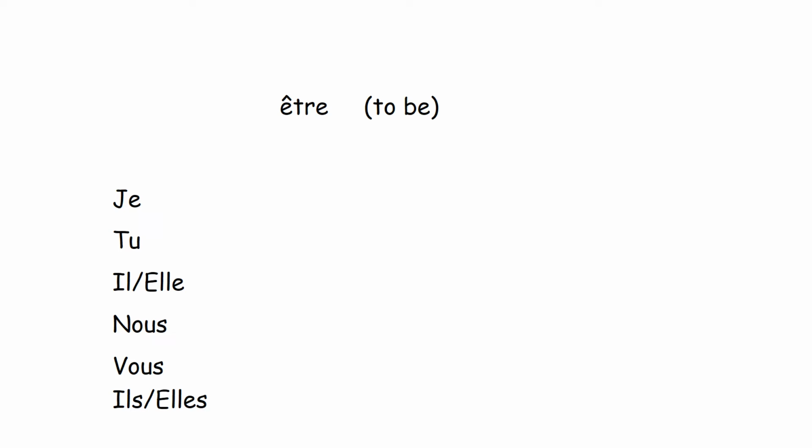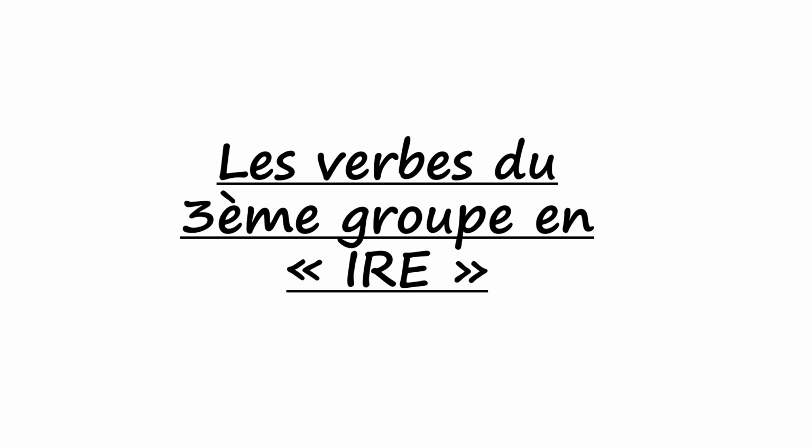Now we have the verb être. Though it is ending in TRE, it is a totally irregular verb, so it is not following any pattern. We know these conjugations already. We have seen the use of the verb être even in conversation, in sentences, okay? So just for your help, I'm putting the conjugation again. Être: je suis, tu es, il est, or elle est, nous sommes, vous êtes, ils or elles sont.